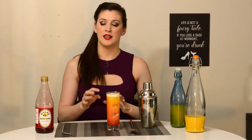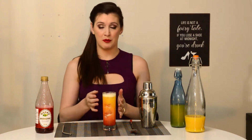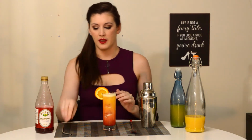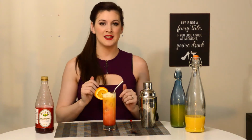Okay, so to garnish it today, I just have a regular old orange slice. In my opinion, a blood orange or a Cara Cara orange would be preferable because it brings out that really nice pink color again. But, you know, not in season here, so. There we go. I'll add my straw. And that is our Fantasy Sunset.